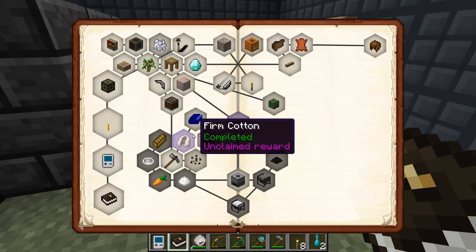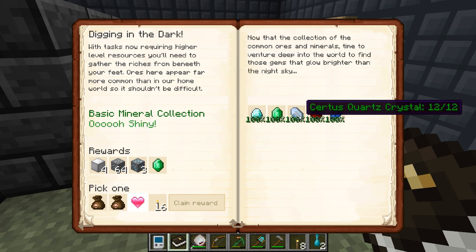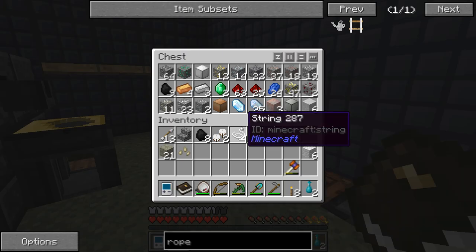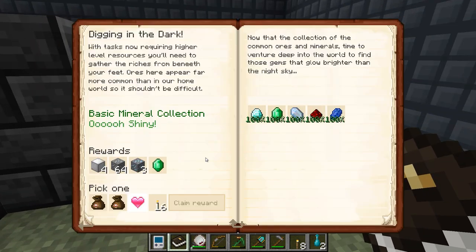We have this one turned in. I decided that I would go looking for that Certus Quartz because we only needed one, according to our thing here. I had 11 in here already, so I'll just go find one quick. So we got that. We can turn it in for 64 shiny ore plus 3 diamond ore, which we can't actually mine yet. An emerald and some iron.